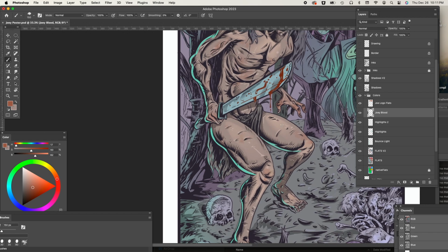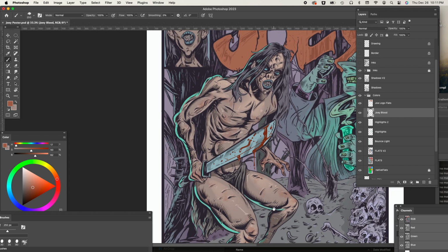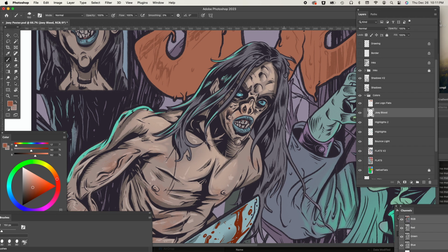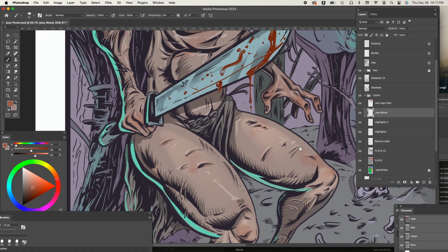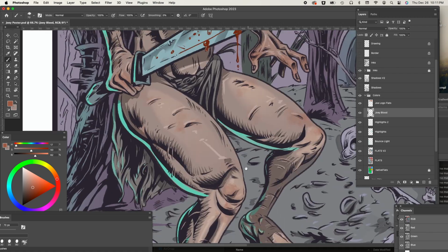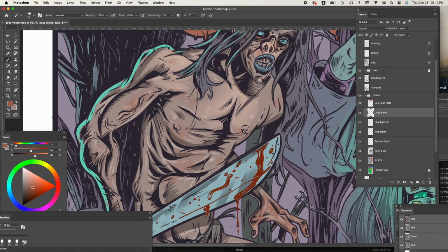When it comes to my colors, I tend to go for more muted tones. I wanted something dark and gothic, and something that really said pulp horror. So I went with muted grays, blues, greens, and a little warmer textures and tones for Joey's skin.